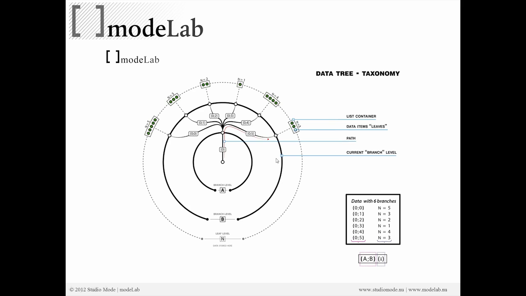The other thing to note is the levels, right? Each time you do a significant transaction or action in your Grasshopper file, you're going to get another level to your data tree, right? So the data tree grows as you add new relationships, define new dependencies, or let's say create more points. So here are our levels, and we're going to talk about these as the branch levels in the dark line. Moving from the, let's say, origin of the file, the beginning of the data structure, we're going to be moving outward through the branch levels, which we've labeled A and B, until we get to the leaf level, which is labeled as N.